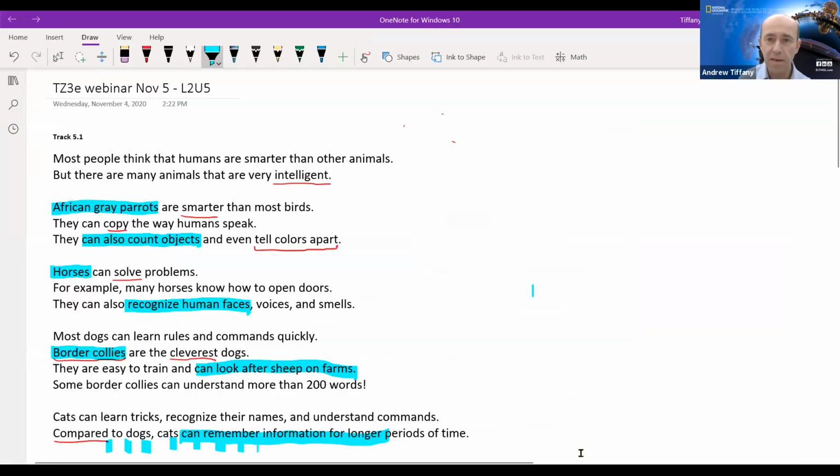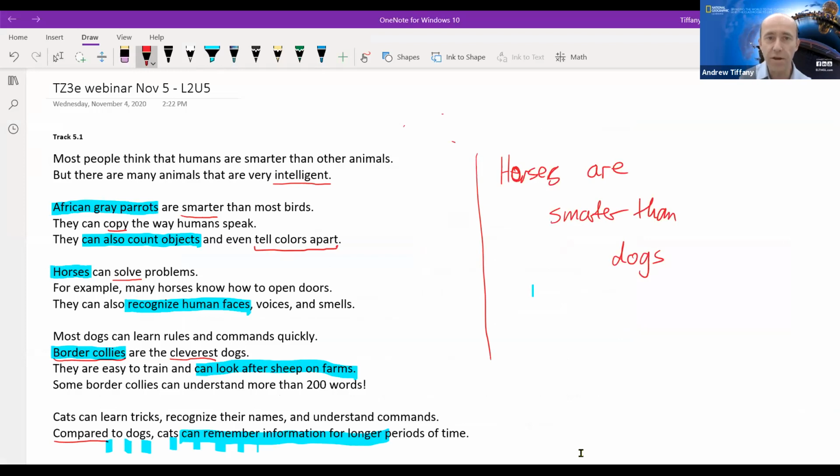So if I grab my pen, we can say, the thing we had there were, horses. Horses are smarter than dogs. Okay, so there are 3 pieces here, right? There is this piece, okay? Horses are smarter. That's 1 piece, okay?